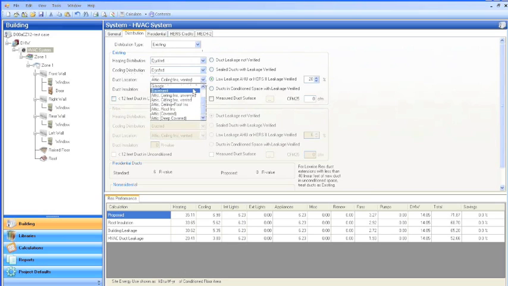And then the duct location. It's got some choices for that. Make sure you scroll up and down to take a look at all the options. Notice there's some options for conditioned space as well. If you have a situation where you're going to have covered ductwork, you can indicate that here, meaning it's in the attic and it's covered by insulation. You can select one of those here as well.